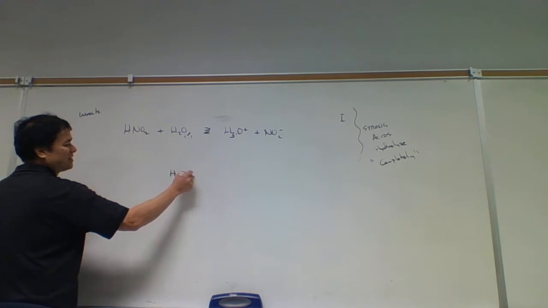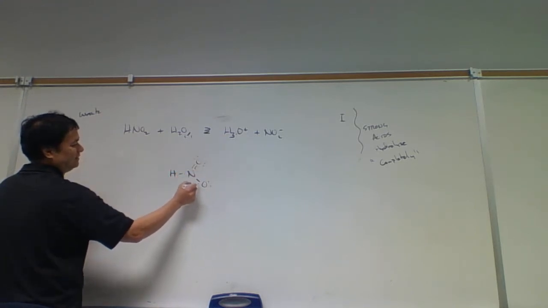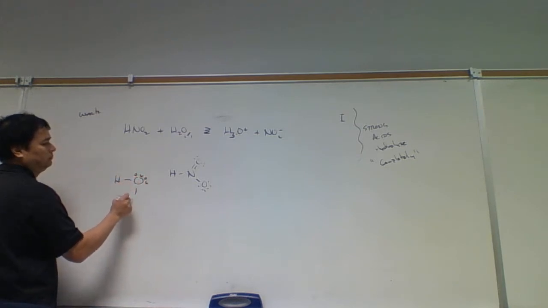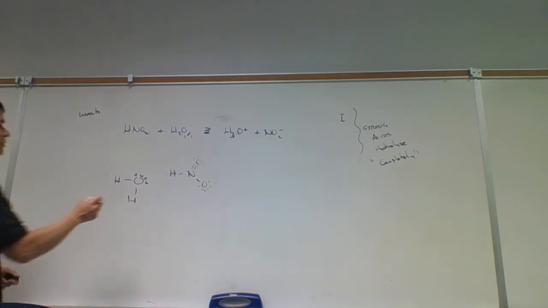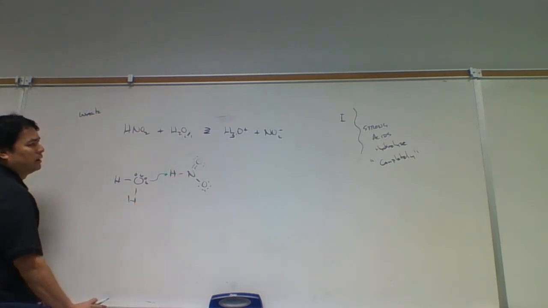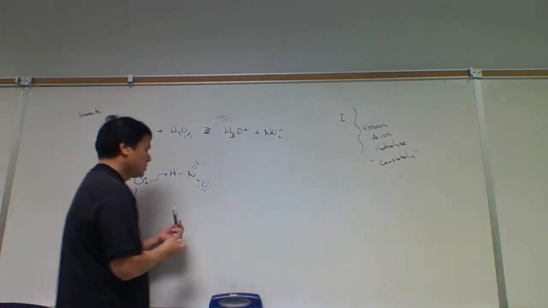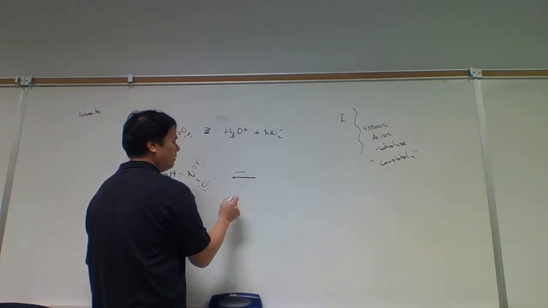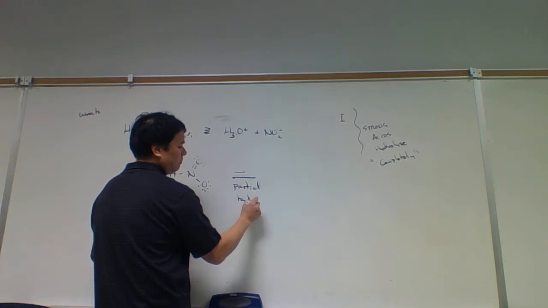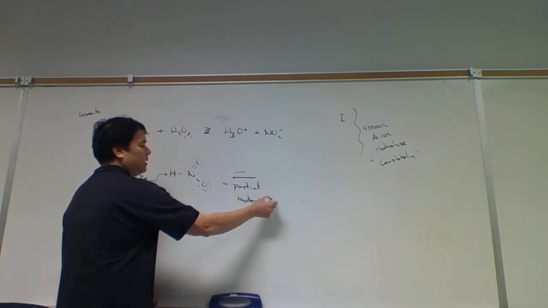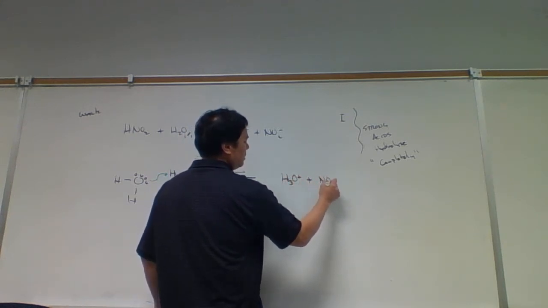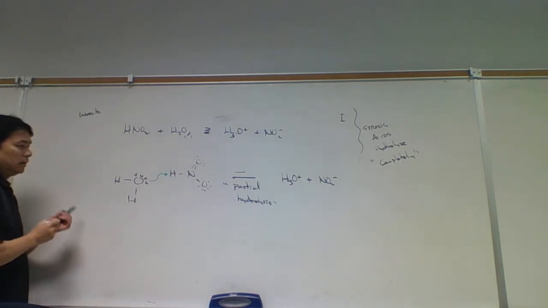And so here, in nitrous acid, the water comes along here and tries to pluck off that proton, but again, nitrite isn't going to lose that proton easily. And so in this case, we have a different situation going on. We aren't going to form as much, and so we'll have partial hydrolysis or partial ionization. Not complete. This is what we learn in Chem 1A: weak electrolytes partially ionize or hydrolyze in water. And so that's going to form some H3O plus and some nitrite in this case. All right, so this is just this tug of war going on.